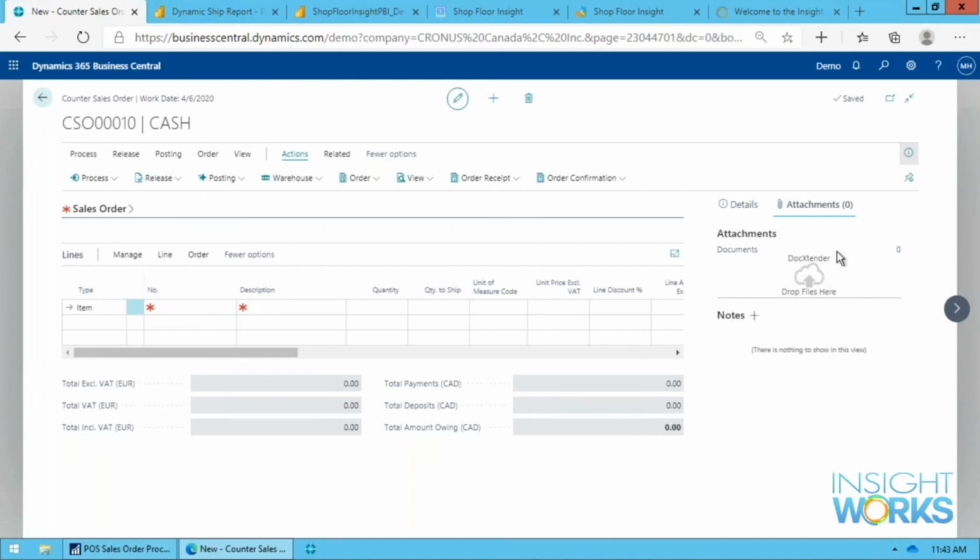Now, the one thing I did want to mention, this is not necessarily related to the question we talked about, but this Doc Extender here, that's another one of those free tools which just lets you drag and drop. You install it off AppSource, completely free, and now I can drag and drop an email into this, or drop a document into this, and that stores it either in Business Central or on SharePoint, and we can do that on item cards or sales orders or purchase orders or customers or whatever you want to do. Okay, so that's another nice tool that's available for you.